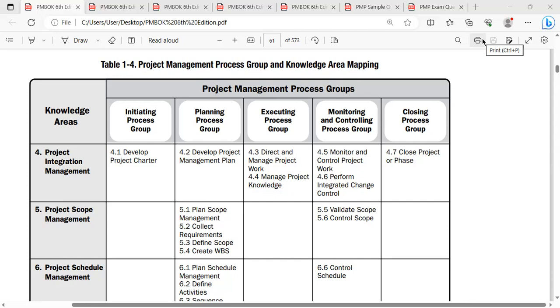And we know very well that except monitoring and controlling, the remaining process groups have only one function to do. Monitoring and controlling has two functions. It has to monitor the health condition of the project and produce the report. And if the report says the project health is deteriorating, showing deteriorating performance, then you need to take control measures and bring the project back on track. So we have five process groups, ten knowledge areas, and 49 processes.